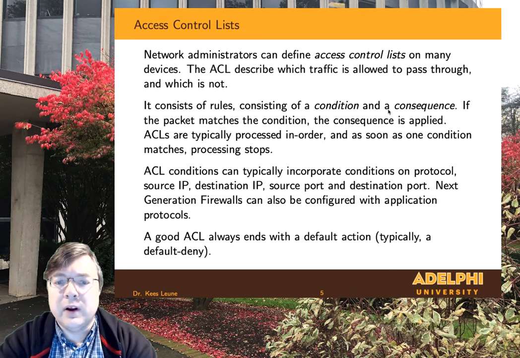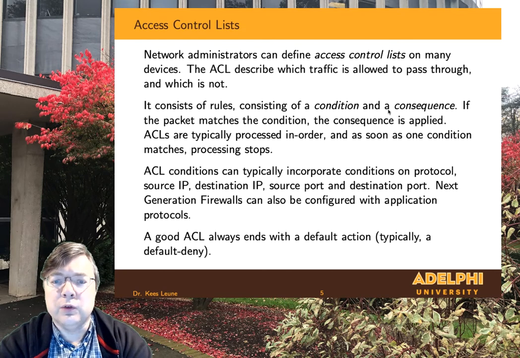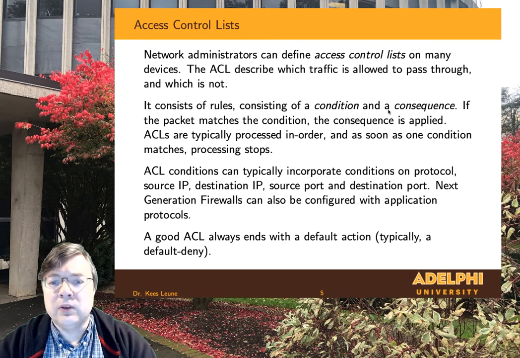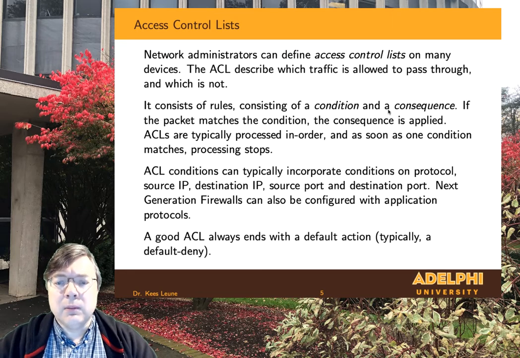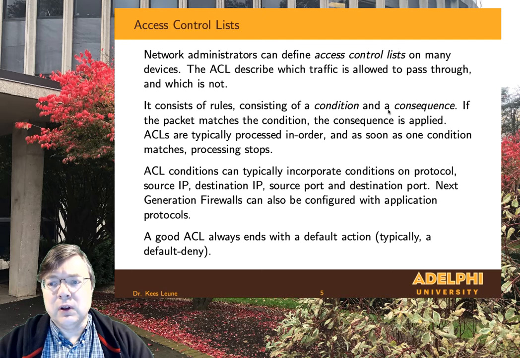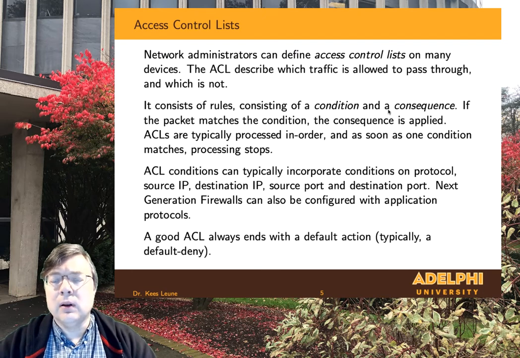To configure routers and firewalls and all of those filtering countermeasures, we somehow have to specify the policy by which they have to adhere. And that is commonly referred to as an access control list, an ACL or an ACL, and they're all the same things. So those are defined by network administrators or security administrators, and they describe what traffic is allowed through the device and which traffic is not.